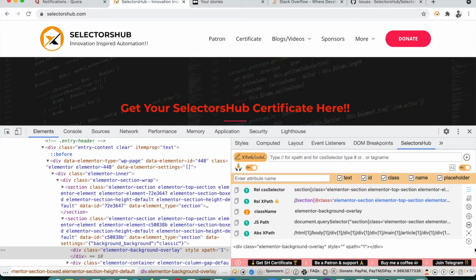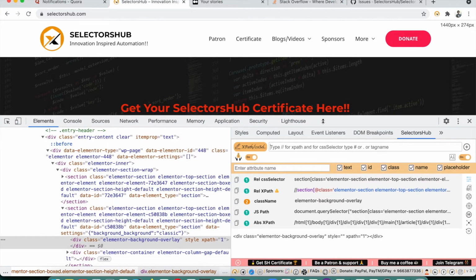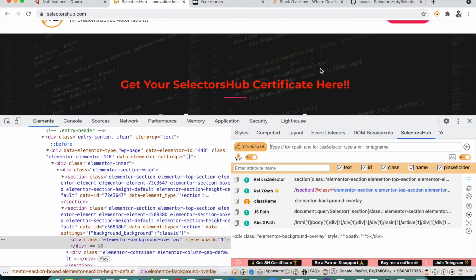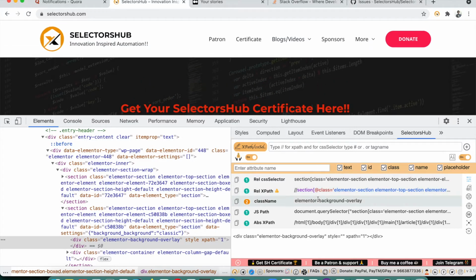There could be some issues because it's still growing, and it's just been 10 months for SelectorsHub as of today. Generally there are no issues in SelectorsHub, but there could be some corner cases, for some website, for some certain element, where it might not generate the correct selectors, but very rare cases. So if you can help me to test SelectorsHub properly, all the functionalities and everything, that could be really helpful. One way you can help SelectorsHub is by testing it.